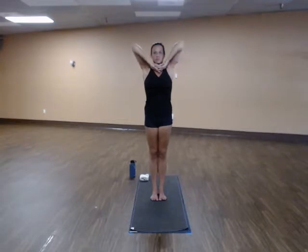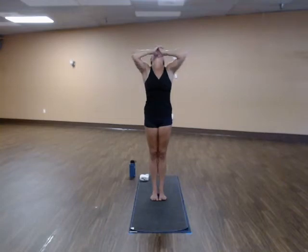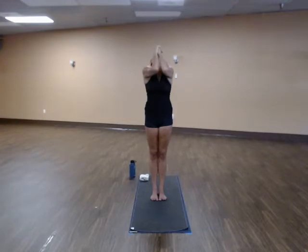1, 2, 3, 4, 5, 6. Hold it. Head back. Exhale. 1, 2, 3, 4, 5, 6. Elbows touch. Head down, inhale.